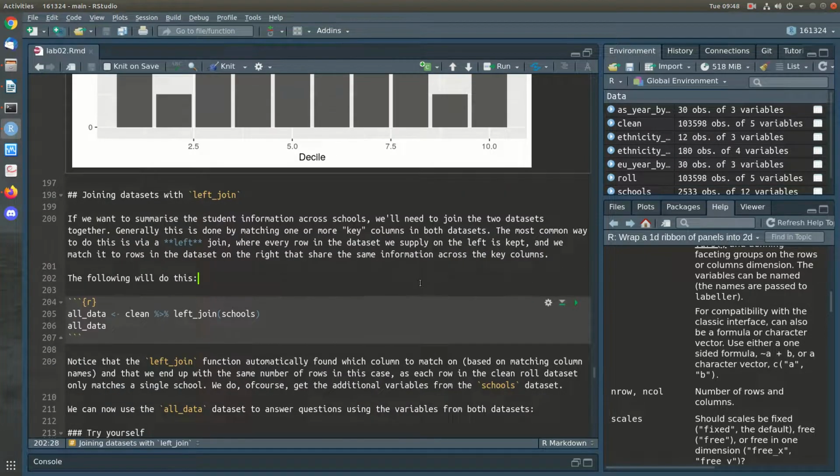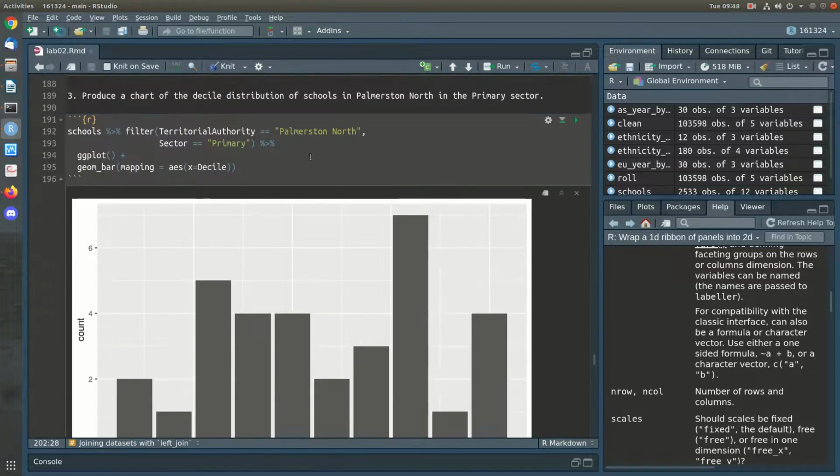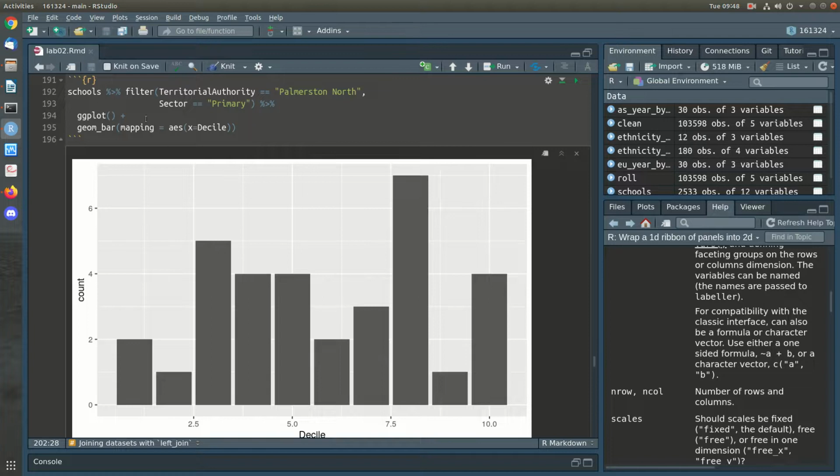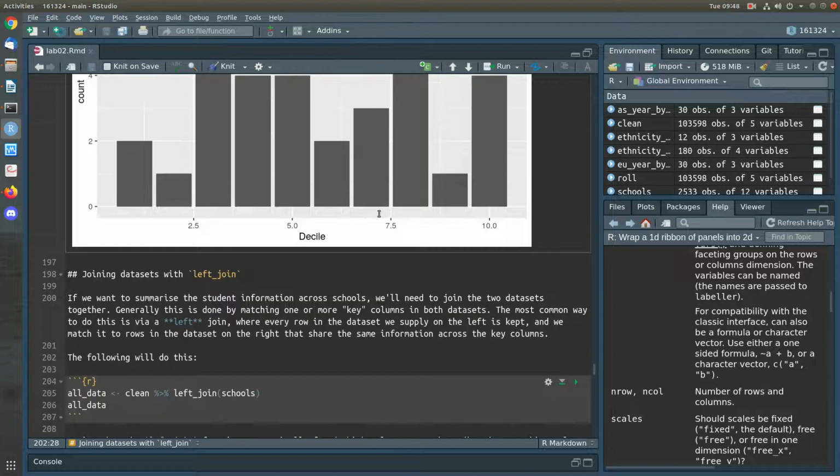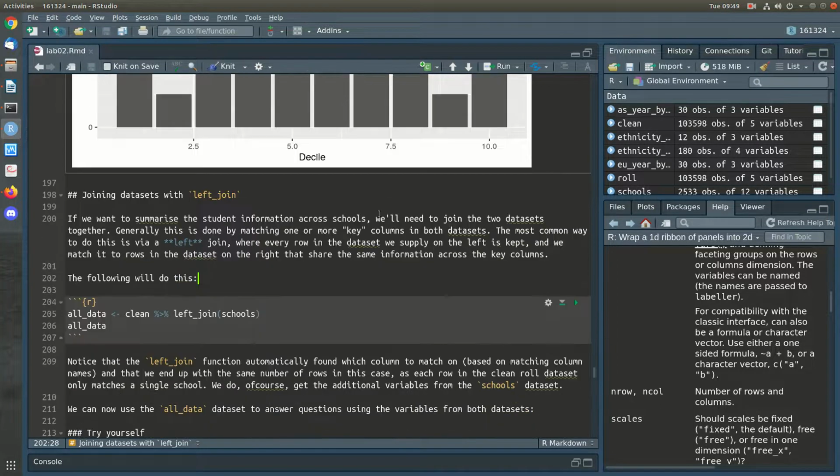So next, it would be useful to be able to join the 2 data sets that we have together so that we have data all the way down to the counts of students by school, by gender, by ethnic group, by year level, but we also have those school level variables that we can summarize over. Okay, so we join data sets with the join commands, and the key one that we're going to use in this course is left_join.